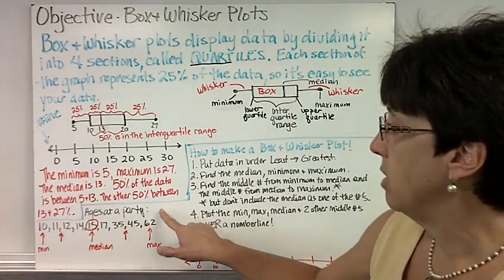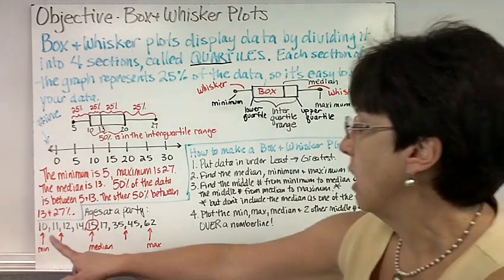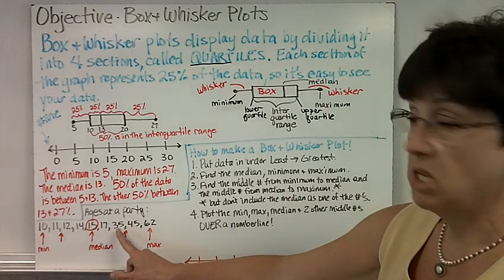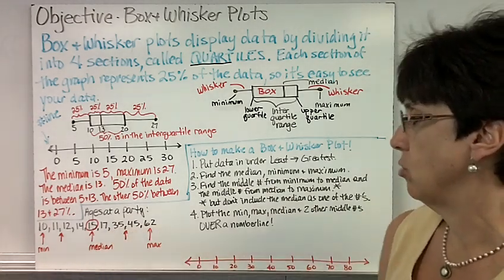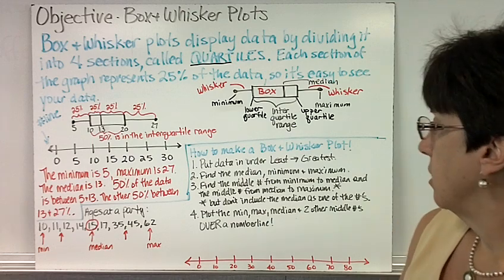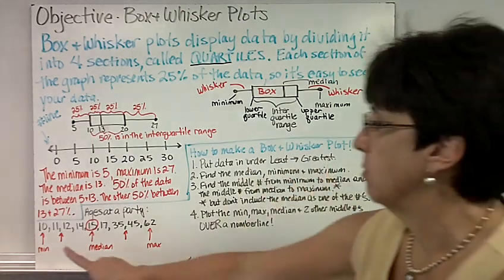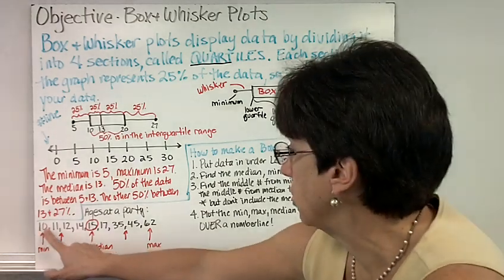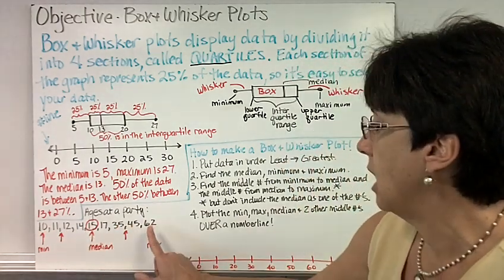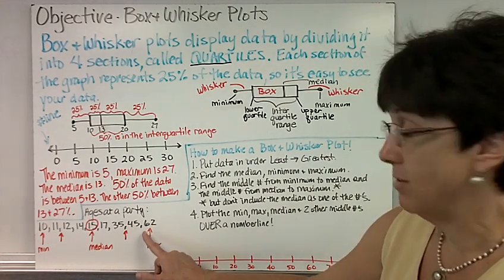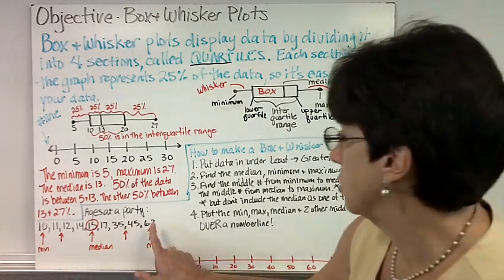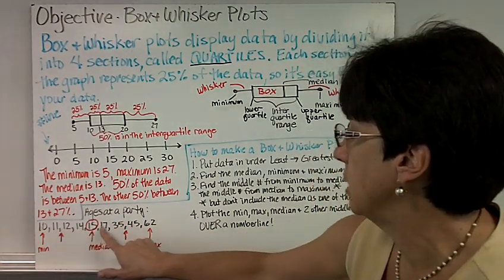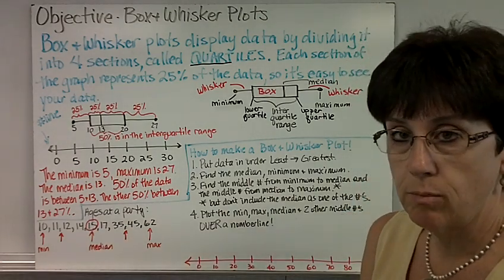So we had a party. There were 9 people that came. These are the ages of the people at the party. A 10-year-old, an 11-year-old, a 12-year-old, a 14, 15, 17-year-old, and then some adults, 35, 45, 62. Maybe that was a grandma. All right, so it says find the median, the minimum, and the maximum. The minimum is the smallest number, the maximum is the largest number, and let's count our data. There's 1, 2, 3, 4, 5, 6, 7, 8, 9. So if you have 9, 5 is the middle number. And if you're not sure, you could just take away, 10, 62, 11, 45, 12, 35, 14, 17. So 15 is our median number.